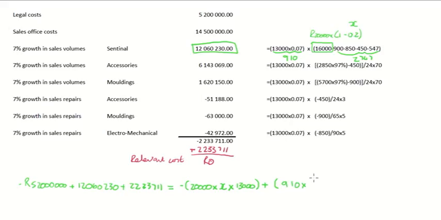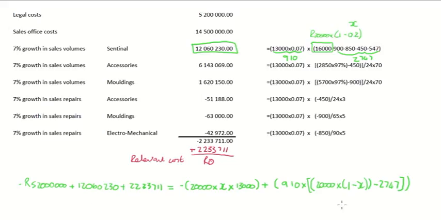Okay, so we rewrite that and we say plus 910 times, let's make it a bracket within a bracket, 20,000 rand times 1 minus x. Okay, so minus the variable cost. Lots of brackets there to make sense of the progression of the maths. But that's basically what we need to do.